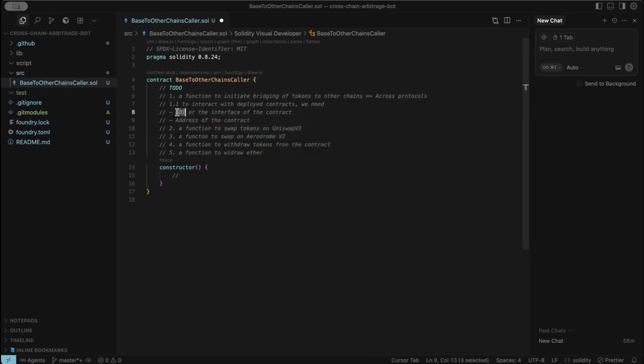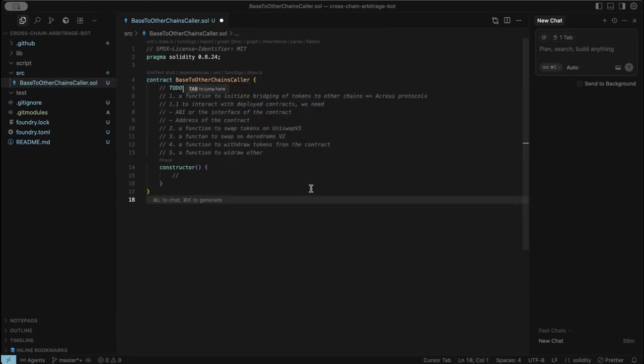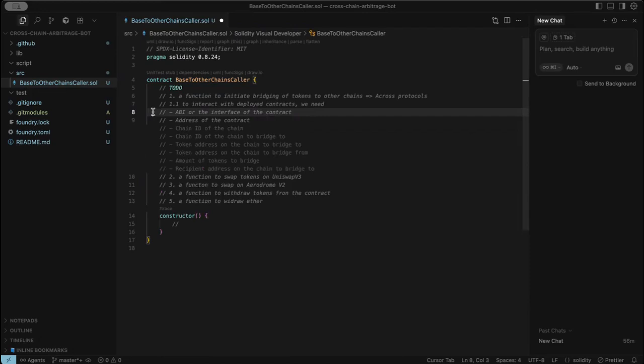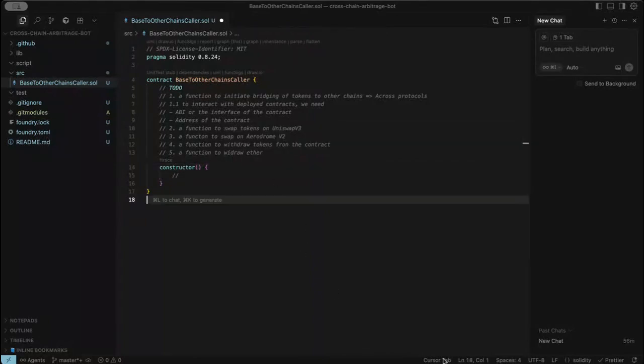What that means is this ABI or interface. ABI stands for application binary interface. Sorry about what this thing is doing. Sorry, the autocomplete on Cursor is just driving me crazy. So I need to quickly turn it off. So I'm going to come to Cursor Tab here, hover over it, then disable here. Yeah, that should be okay.